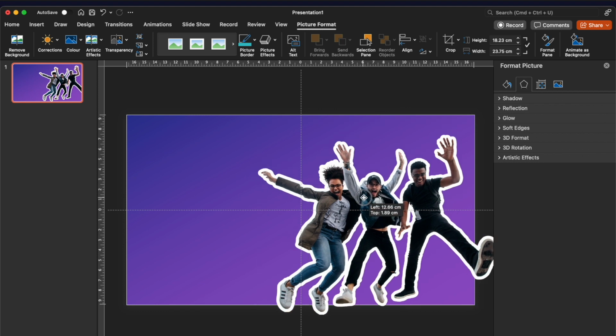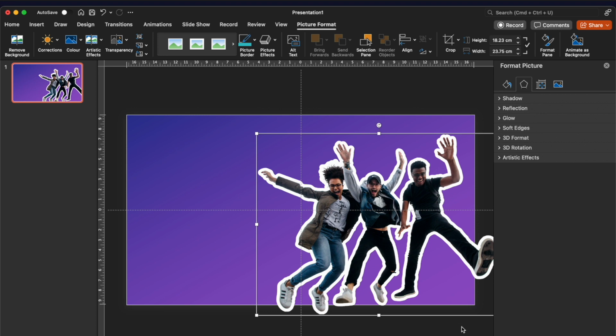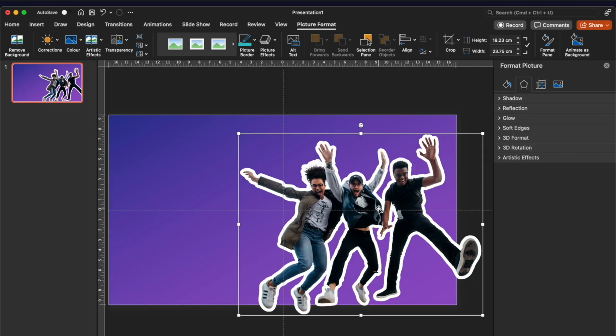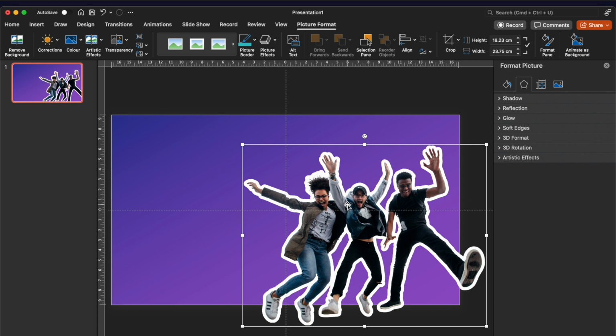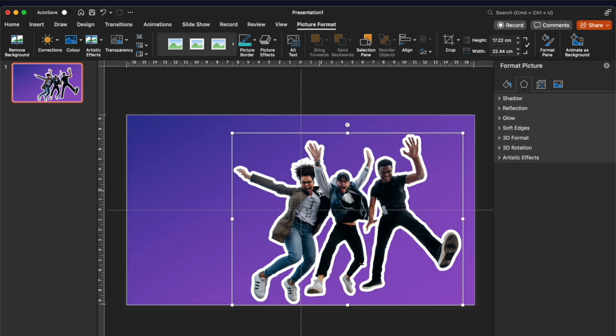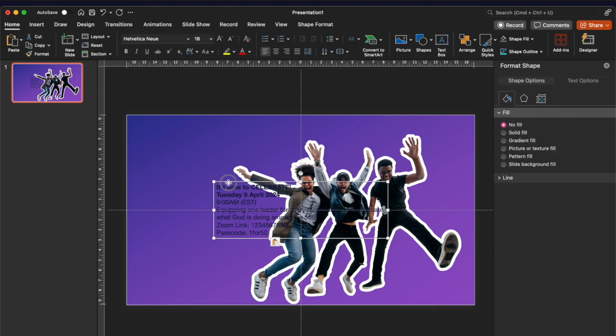Any part of the image that is off of the colored area will not show up in my presentation. You can see that it is cut off, and that may be effective for you if you want to have that bleed edge on your flyer. But if you want that image included all on your flyer, make sure to size it so that it shows. Now I have previously written up the text that I want to include in this flyer, so I'm going to paste it into the document here.